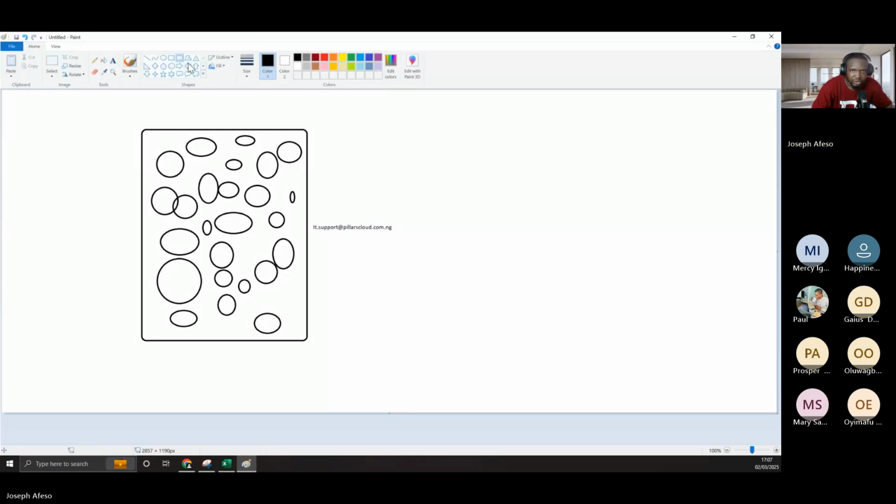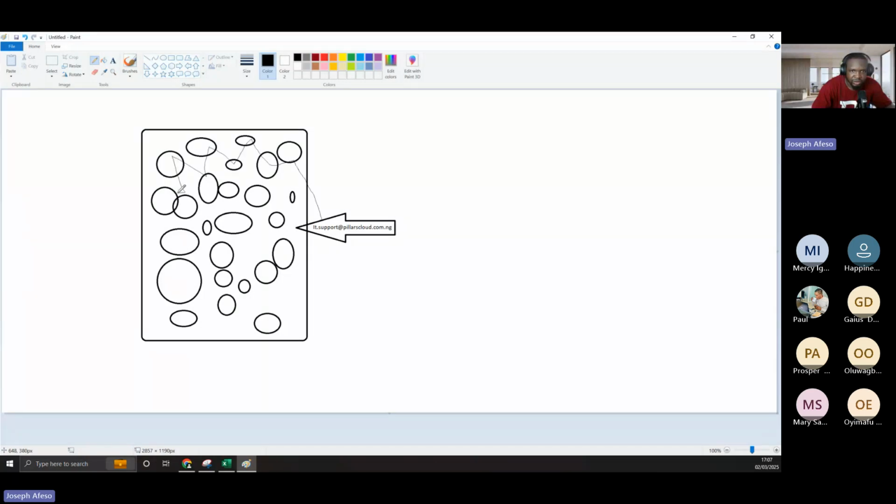So what happens is that when an email is sent only to this email address, the email is distributed in such a way that it gets to everybody at the same time.